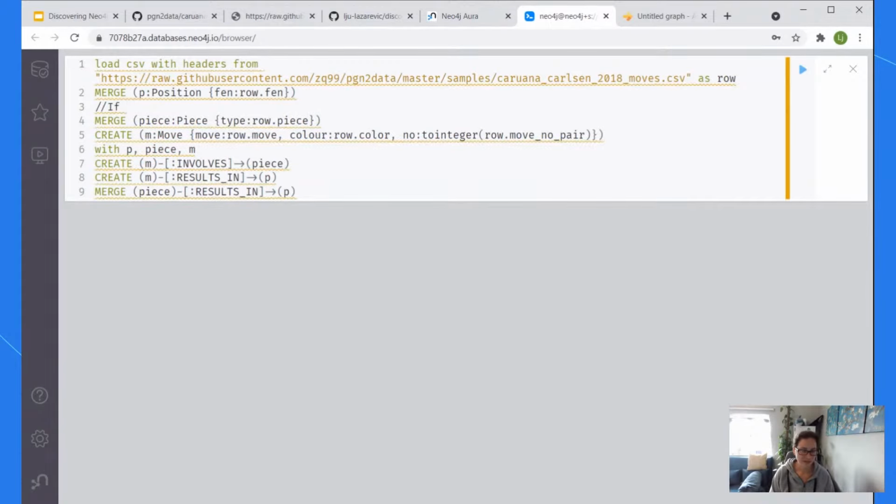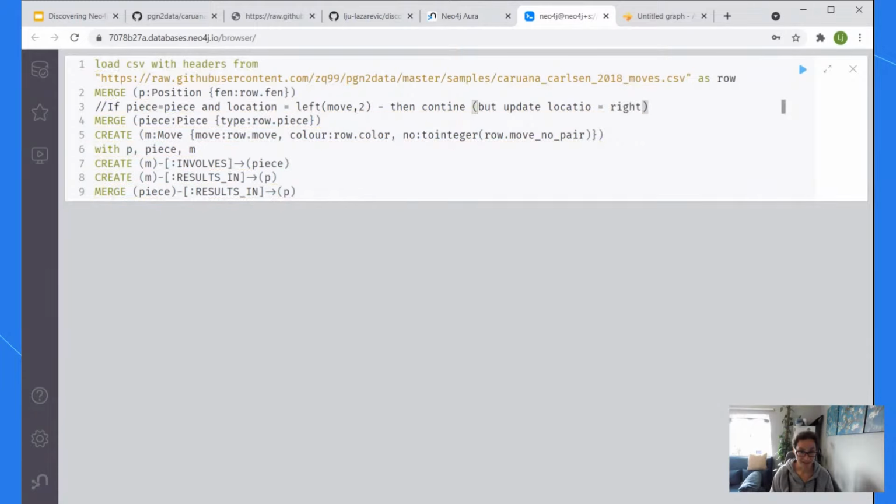Say if piece equals piece and location equals move 1, move 2, then, you know, continue. But update location, right move 2. With me so far, hopefully.